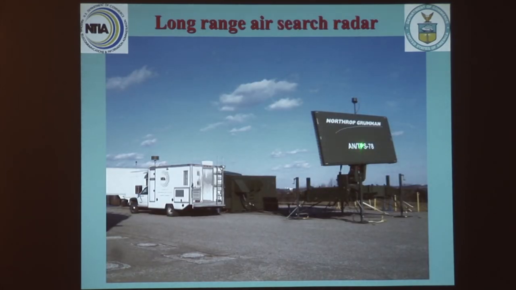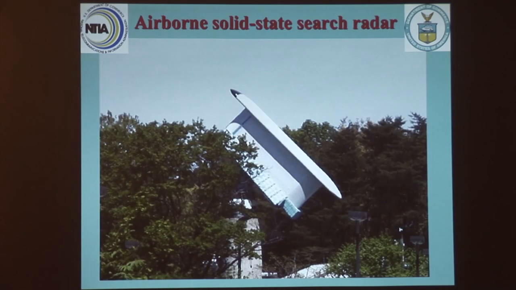This is a transportable radar search model 78, TPS-78, built by Northrop Grumman, sitting with one of our measurement vehicles. And you can see how this is transportable. There's a shelter over here that has the transmitter, the receiver, the power supply, and so forth built into it. And again, this antenna rotates, and you can see they got interesting things going on with the waveguide over here on the side. Typically, any of these radars are going to be paired up with beacon transponder systems. I don't see a beacon transponder antenna on this radar, but typically you'll see all these paired up.